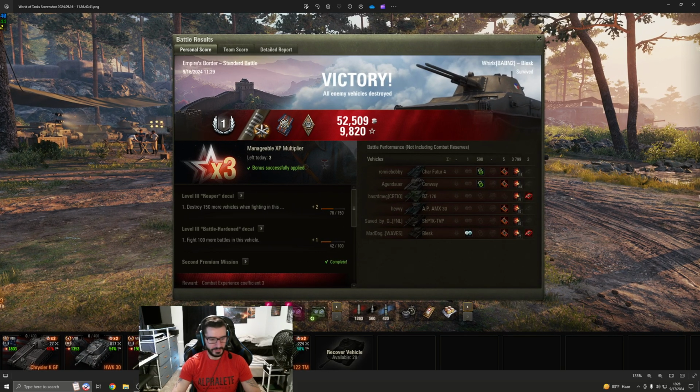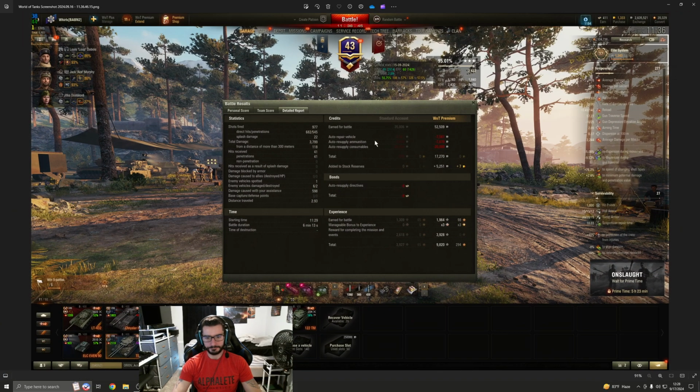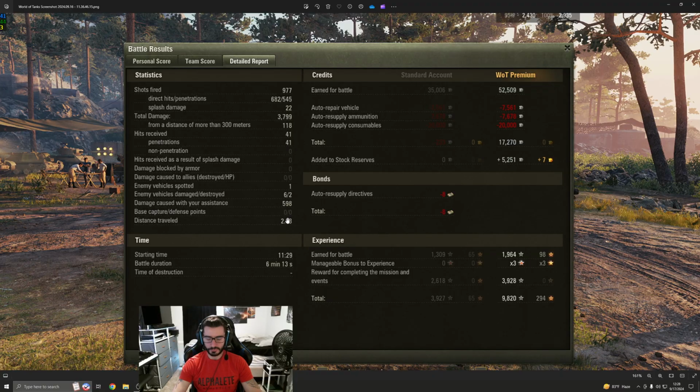That's it, guys. I'm gonna let you guys go. Just show you this real quick. 3,800 damage. I think we had a pretty good team here as well. And here you go. Here's the detailed report, and I'm out.